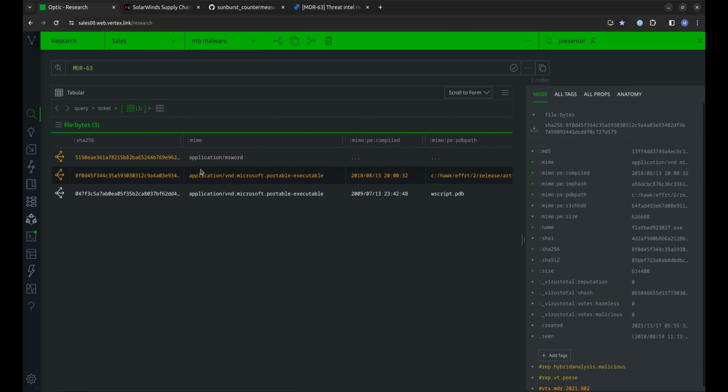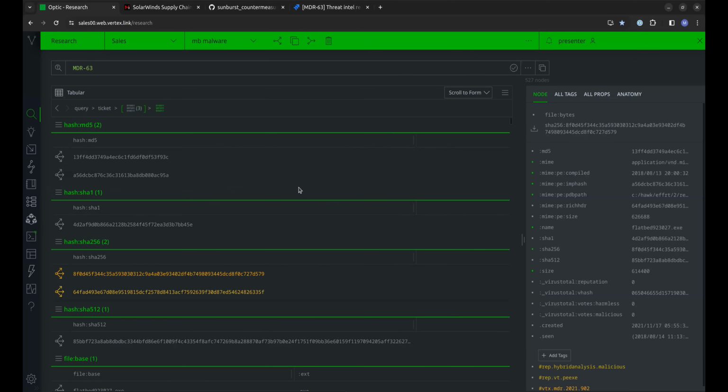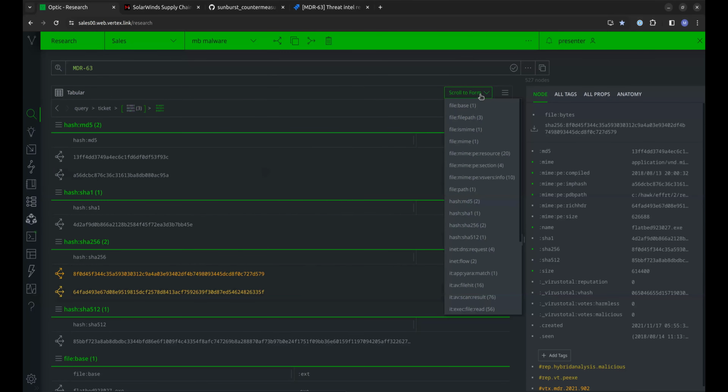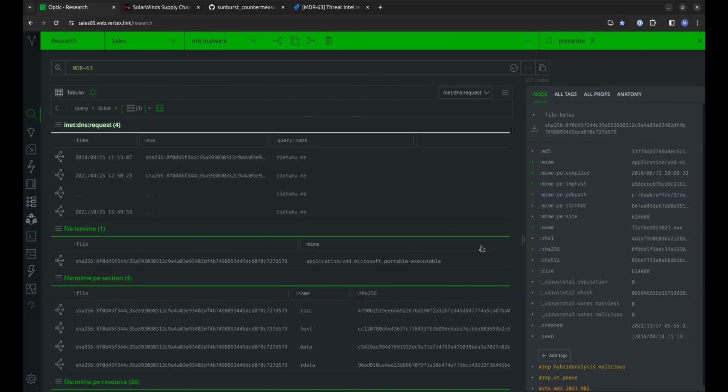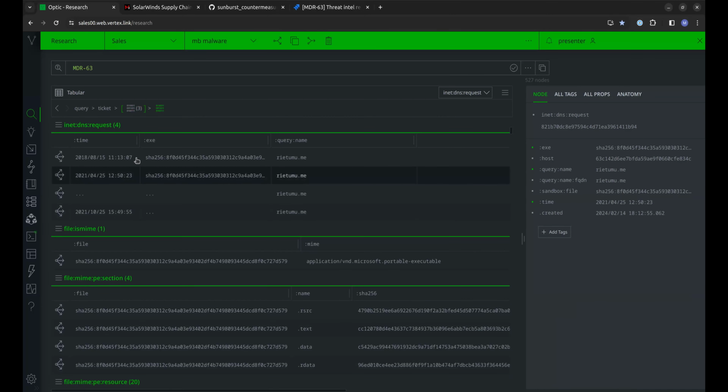However, we can also go back to our original files, and I can explore out from this file to see if there's additional data. So going and exploring out, some of the things that I might take a look at are things like if there's DNS requests, any sort of network traffic from this. This is kind of a funny looking domain here. So I might go and explore to see if there's more information I can pull in about that domain.